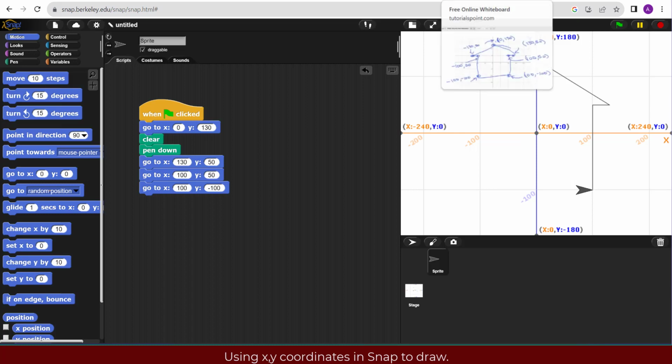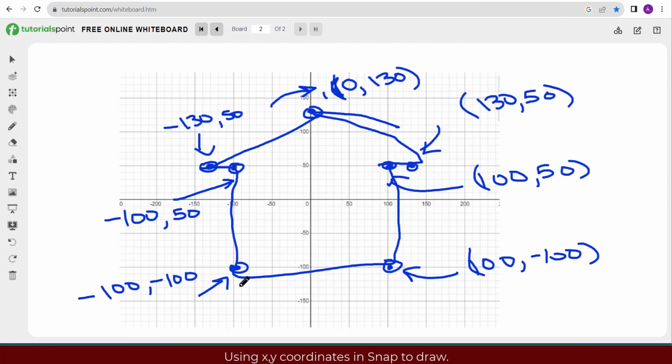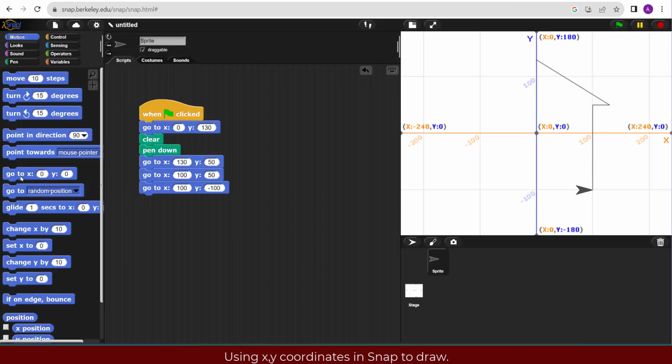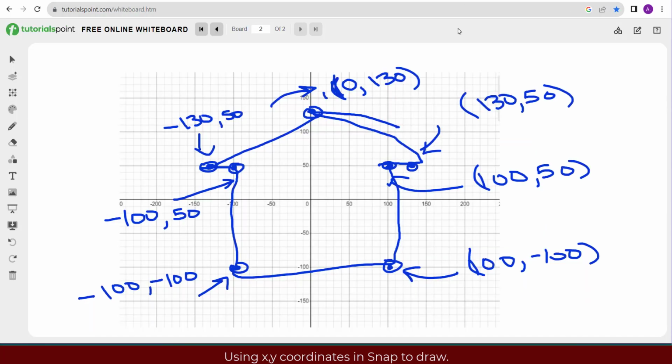I'm going to real quickly add these other points. So we have negative 100, 100, negative 150. And then our last points are negative 130, and then we're going to go back to the start.